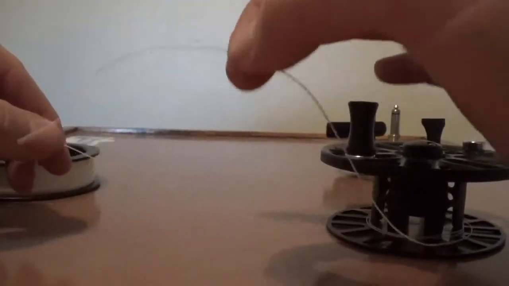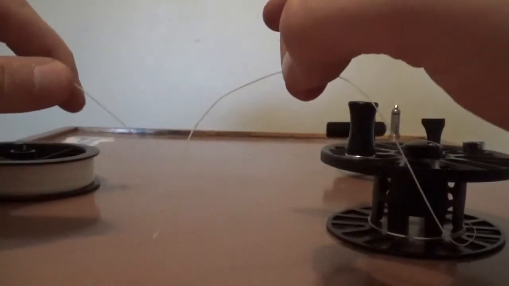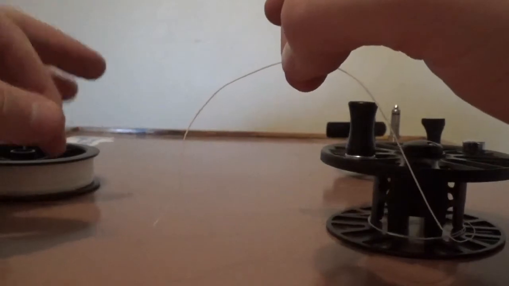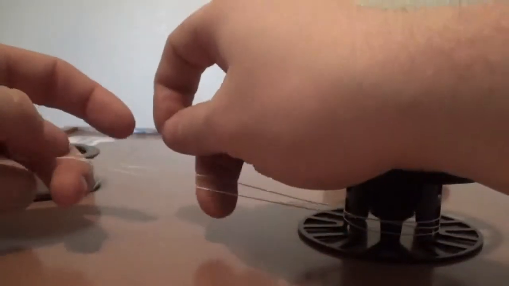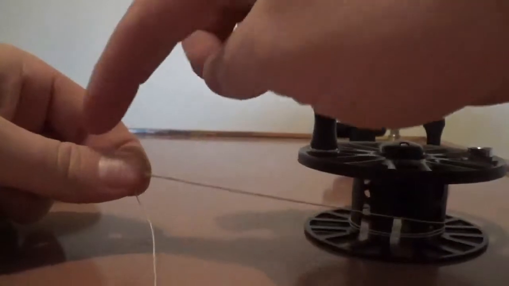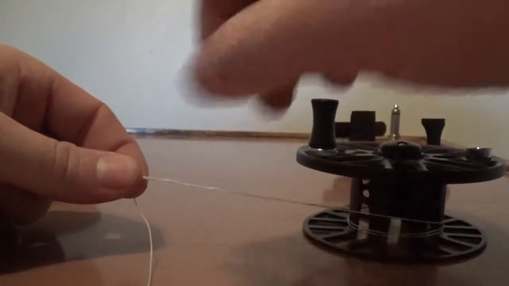So what you're left with at this point is your tag end and then the rest of the fly line backing that goes to the spool. What you're going to do here is take your tag end and make a loop around your finger, and you're going to take that and go around both strands five or six times, keeping this loop. So two, three, four, five, and wrap towards your arbor.